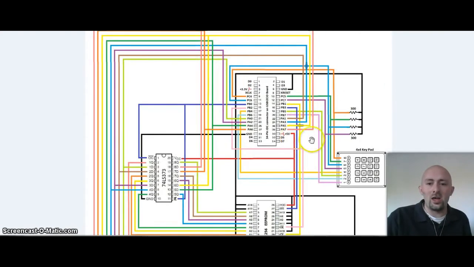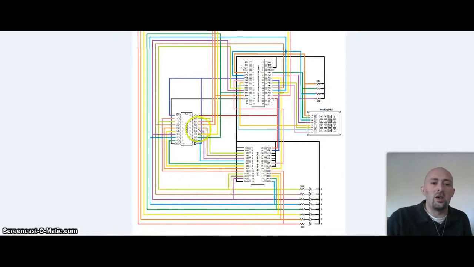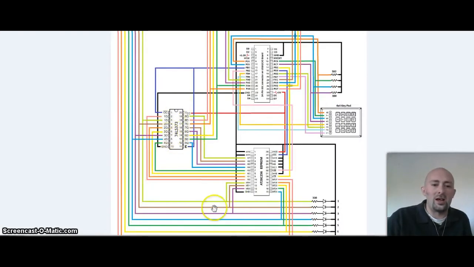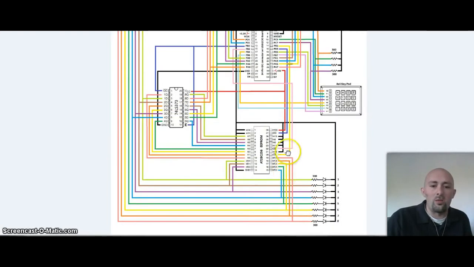So in the schematic here, we have the 4x4 pinout. Here we have some pull-down resistors for half of the pins, because the 4x4 keypad, all it does is a short between two pins. And so here we have the 34-pin IDC with all of the actual labelings for all of the pins, and then this was the D-type octal latch, and here is the EEPROM, and then down here we have the LEDs to monitor what's occurring on the data bus.